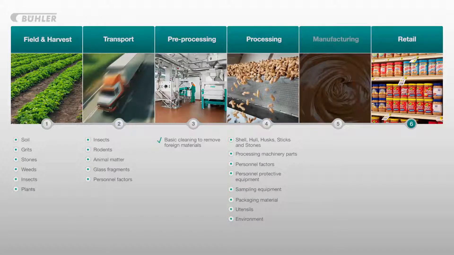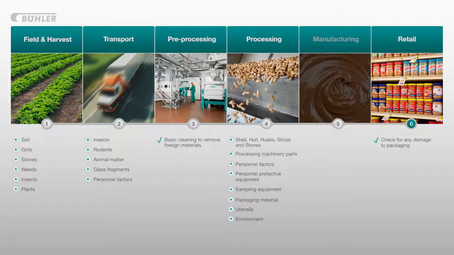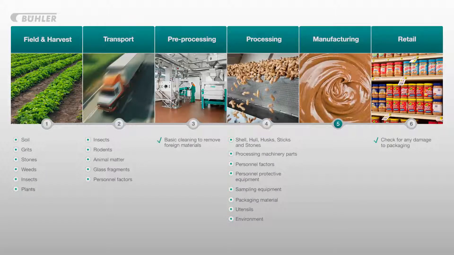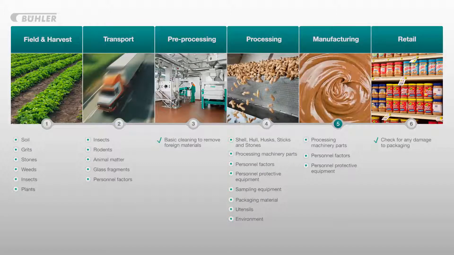If they're being packaged and sold for retail it's important to remember there is still some risk of foreign bodies coming into contact with the product via personnel factors and packaging fragments if the packaging has been damaged in any way. If the nuts are not sold to retailers directly they will typically be sold to manufacturers who will use them as ingredients in their products. During the manufacturing stage the nuts will go through various different food processing methods depending on whether they're being made into chocolate bars, cereal or ice cream.